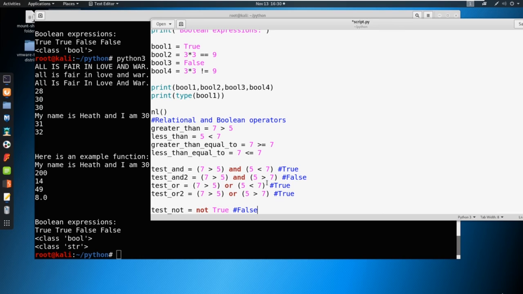Where Python is important when it comes to pen testing is not necessarily being able to develop. And I've said this before, I'm going to say it again. Being able to read and understand what is going on is super important. Being a developer, not as important. So as long as you see these things and you see a true, or you see a statement like this when you're reading code, and you say, hey, I know that's a Boolean operator. I know it's true or false, and I kind of understand the truth tables, right? So that's really what we're after here. So as long as you start getting this understanding and this comprehension, that's really what we're after.